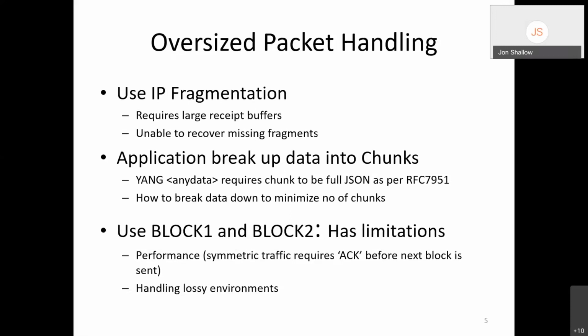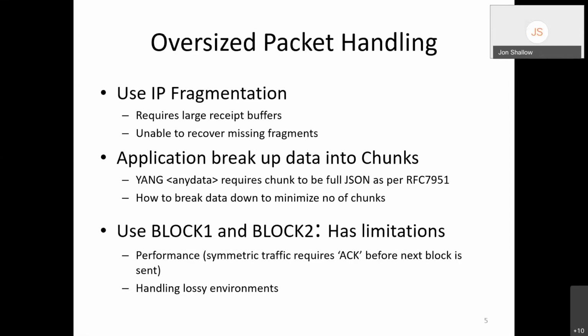Another way is that the application breaks up the telemetry data into chunks of data that fit into individual packets and sends those. We have a bit of a challenge there because the YANG data requires each individual chunk to be full JSON in its own right. So we then have to look at how we can break the telemetry data down into individual fully blown JSON chunks. We could do that into lots of very small chunks, but we want to minimize the number of chunks or packets being sent so that we maximize the usage of any individual packet.